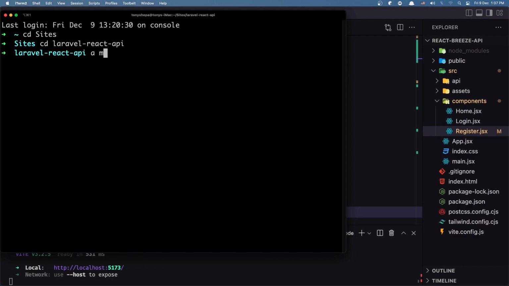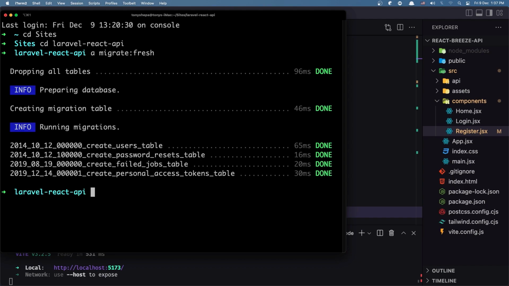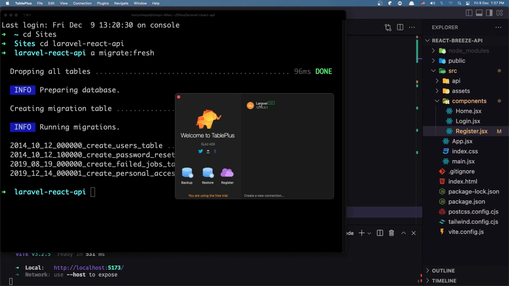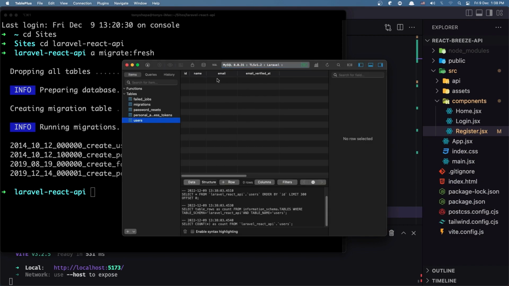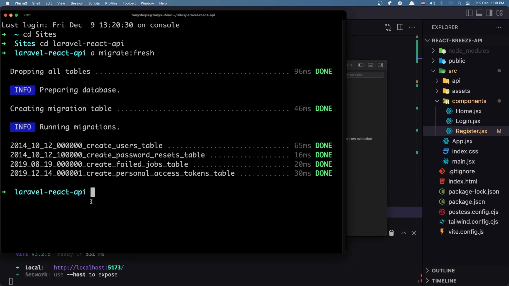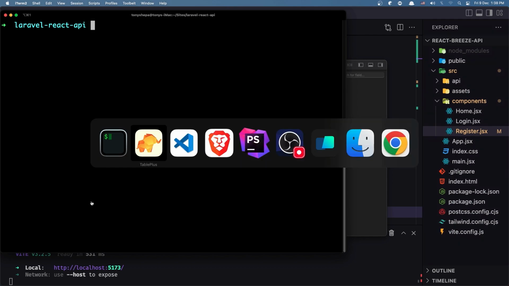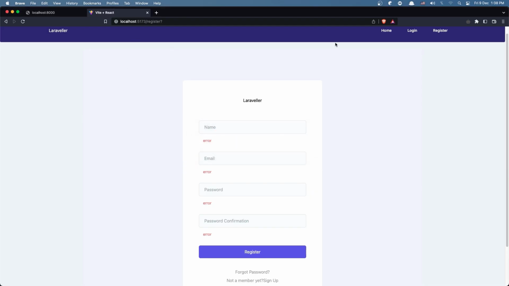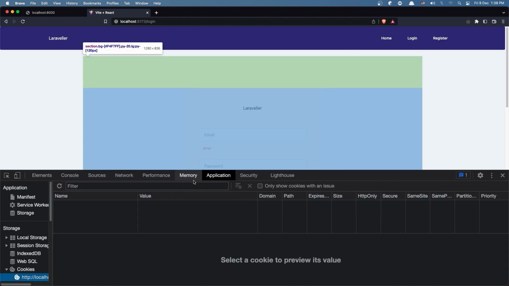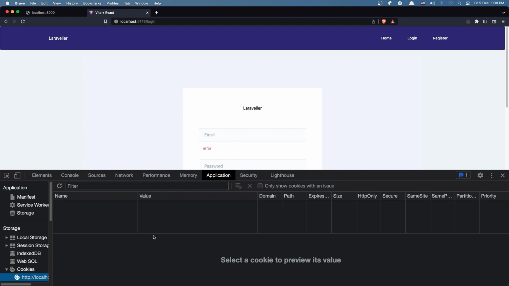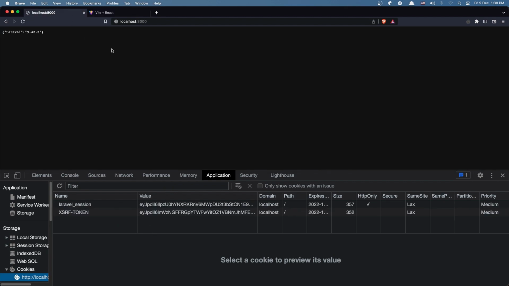say artisan migrate fresh. Okay, now if I open the table plus and let's see the Laravel API inside the users, we don't have any user. Okay, clear this up and let's open. And if I try to log in here, so inspect the elements just to see if we have the CSRF token, and we don't have, so let's clear this.